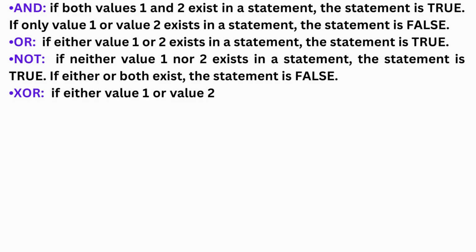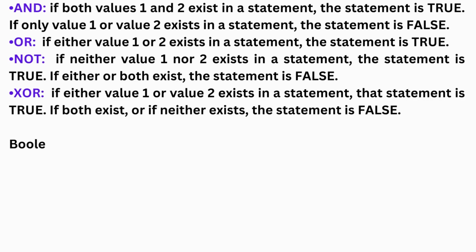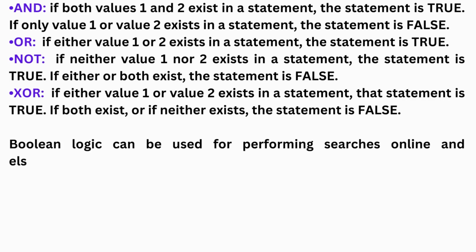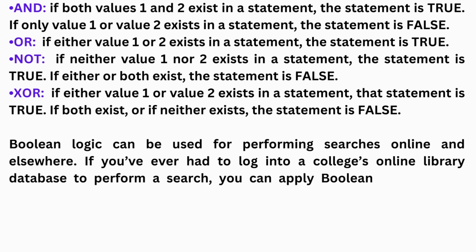XOR, if either value 1 or value 2 exists in a statement, that statement is true. If both exist, or if neither exists, the statement is false. Boolean logic can be used for performing searches online and elsewhere. If you have ever had to log into a college's online library database to perform a search, you can apply Boolean logic to help expedite your search results.